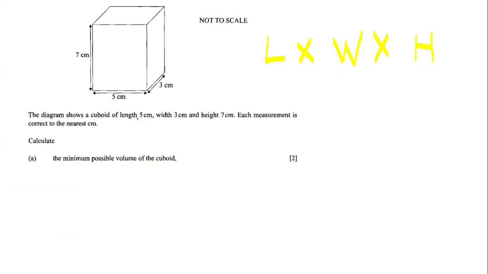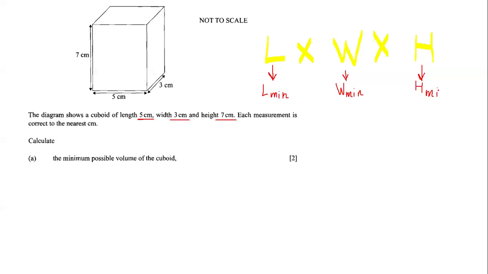this length, and we're not going to be using this width, and we're not going to be using this height. First we have to figure out what is the L minimum. We're going to be using L min, so the lowest that the length could be, and W min, because they want the minimum possible volume. So we're going to use the lowest width that W could be. And we're going to have H min, which means the smallest H could be.